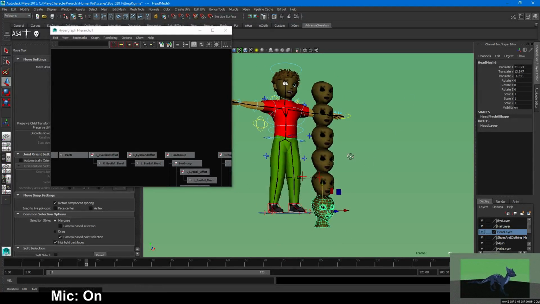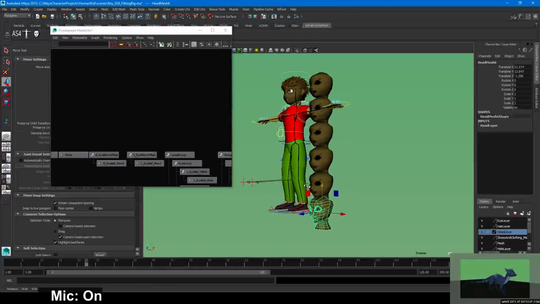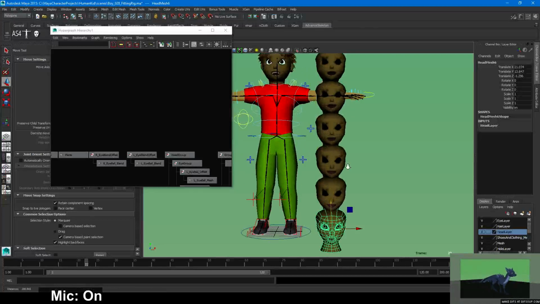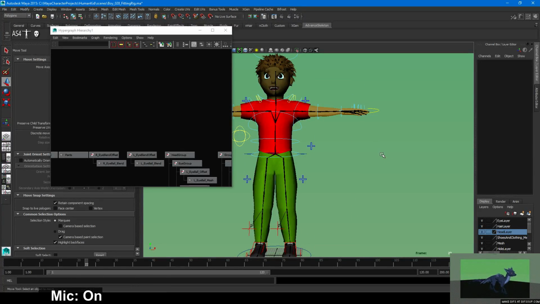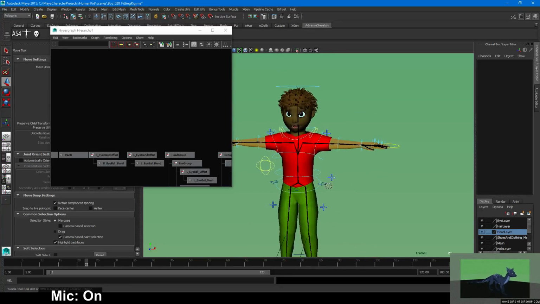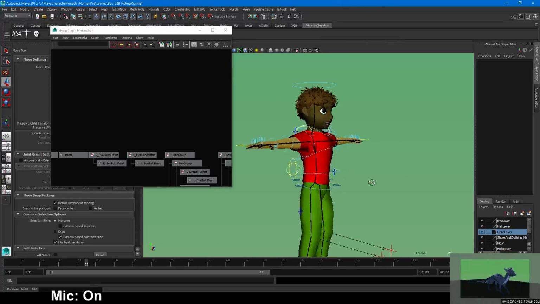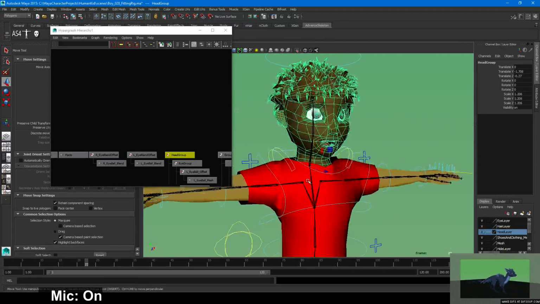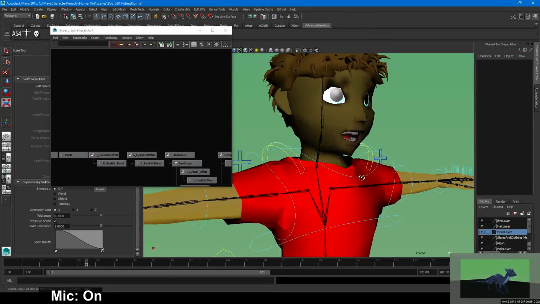But Shift D copies with your last transform. So yeah, he's still about 5.5 heads high, but that's close enough for me to be happy. His head doesn't look really big or anything. If I really want to, I could shrink it down a little bit more. But I think that's about good.